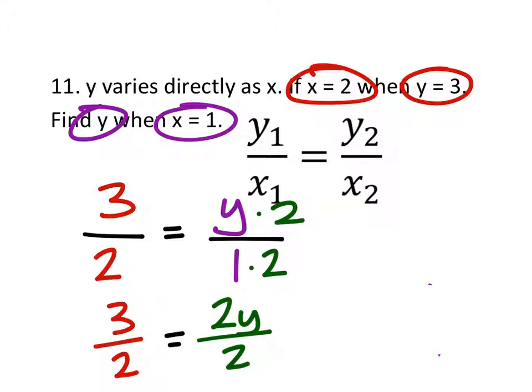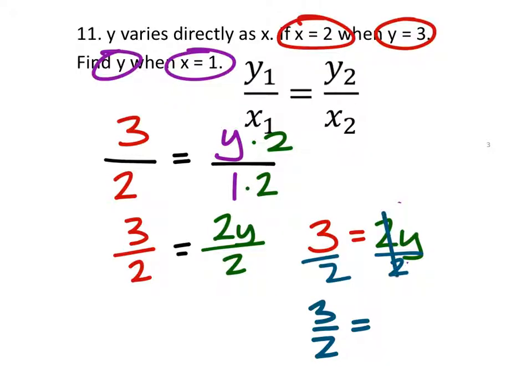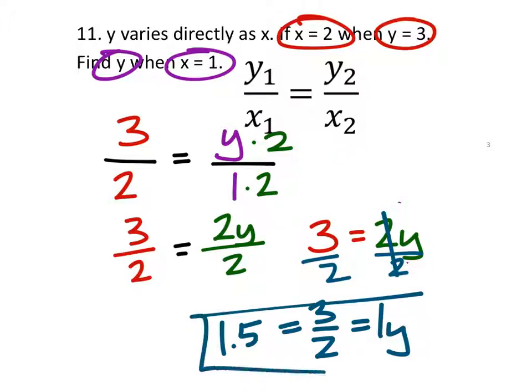Well, now that I have common denominators, I can rewrite this as just 3 equals 2y. And then what would we do to solve it? We would divide both sides by 2. And yeah, that'd be a 1y if you want, or just y, either way. Some of you like the decimal on that, 1.5. Yeah, it doesn't matter. Any of this stuff works.